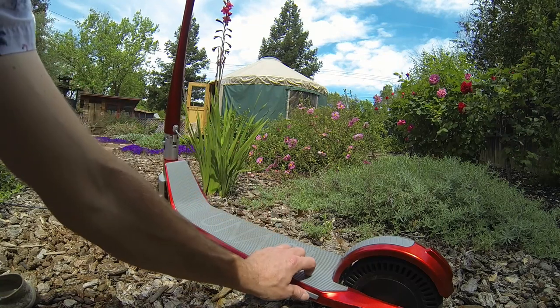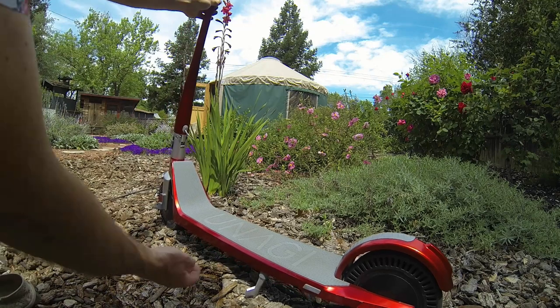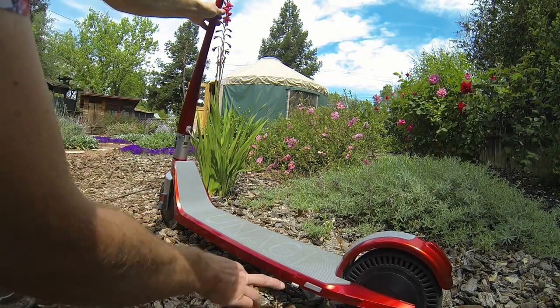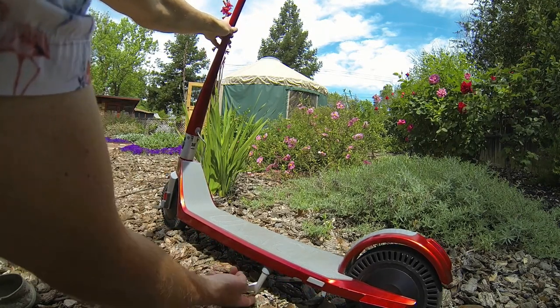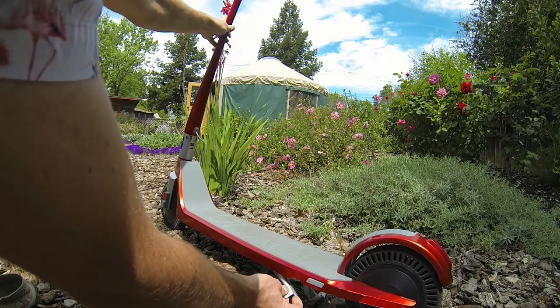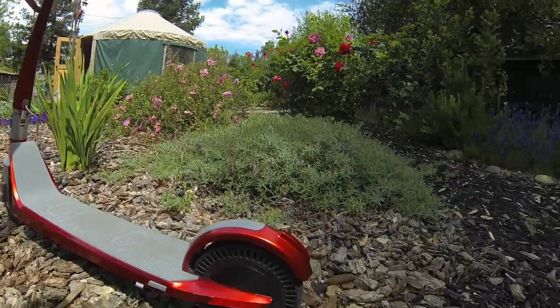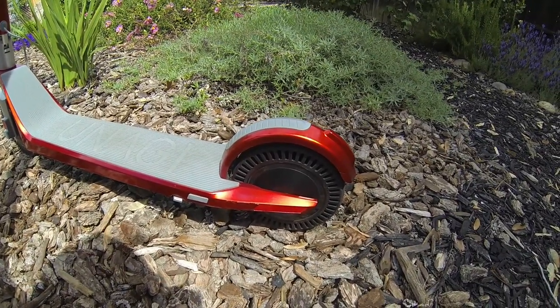There's a very light charger with 1.8 amps of output. Coming in here you have the really slickly integrated kickstand that is easy to hit with your foot. One thing to note: it's got a little bit of a metal point on the bottom and it's actually scratched my floors a little bit.